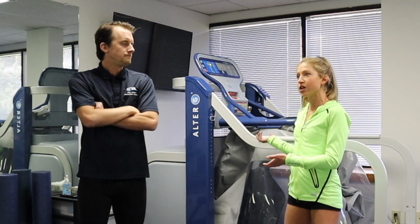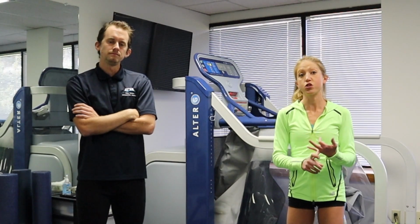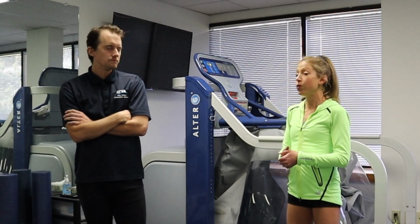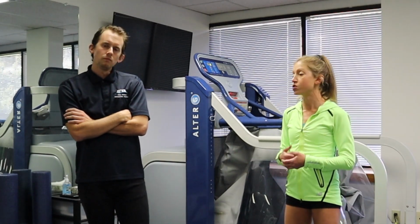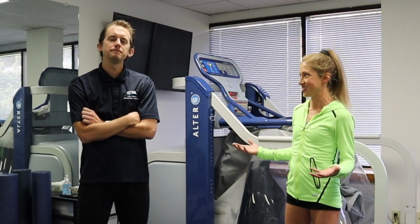So the AlterG is like a huge Hoka for your entire body, and really enhances performance, helps you recover from surgeries and from injuries, enables you to run with a bone-related injury and heal faster. It will really be a gateway to so many things if you're looking to run through an injury, recover from an injury, and or just get into running without risking an injury.